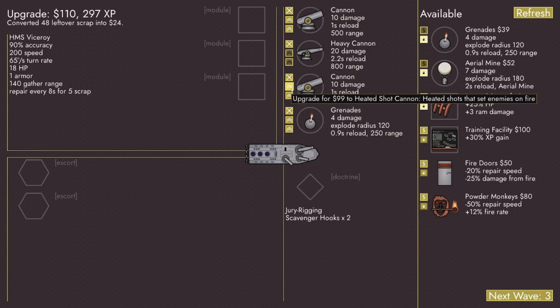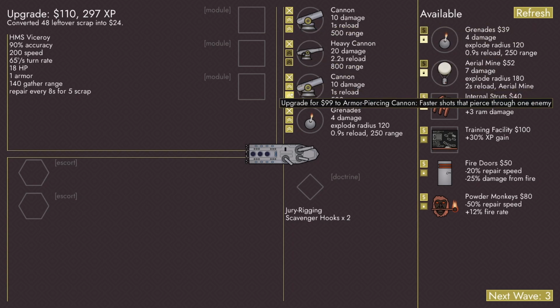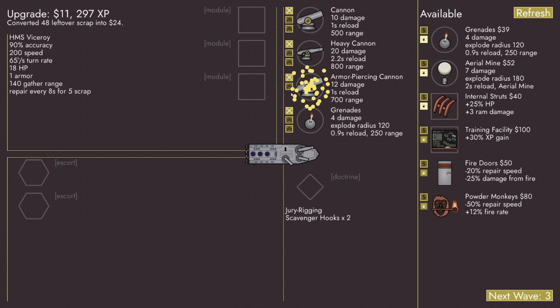We could upgrade one. Heated shots that set enemies on fire. Pierce through one enemy. Well, that could be good. More damage pierced through two enemies. Okay. Now, we haven't got any experience stuff here, so we just have to go. Converts 48 leftover scrap into 24 bucks. Okay.